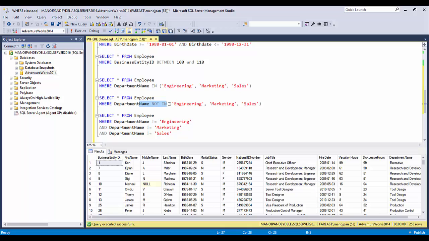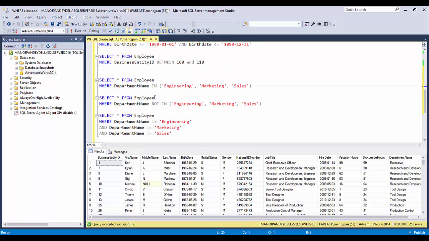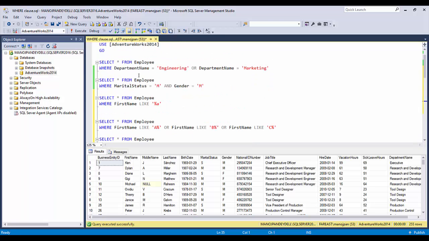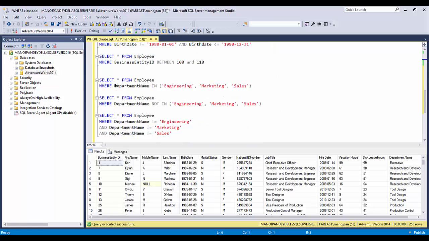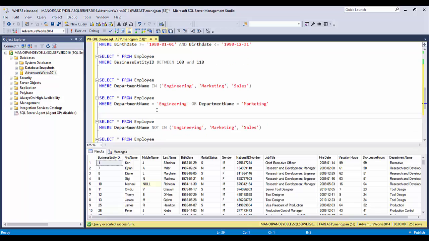So for me, the not in is more convenient, like the way the between was more convenient to me. I could have written the between statement without the between operator, by using the greater than or equal to and less than or equal to operators, but between is more convenient for me, and in and not in are similarly more convenient for me to use. So this statement we can write like this, and the not in statement we saw, the same thing, we can write like this, okay. Both of these statements will work the same.